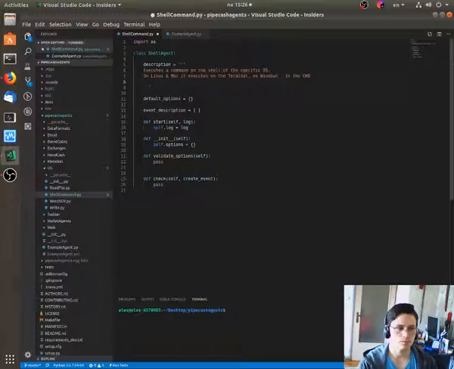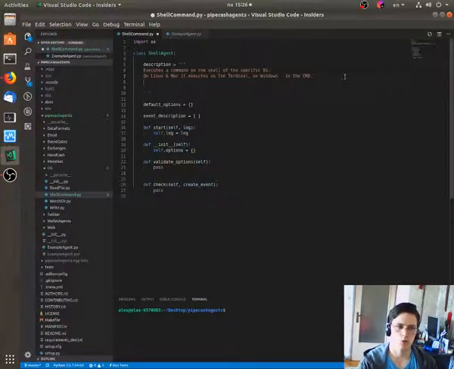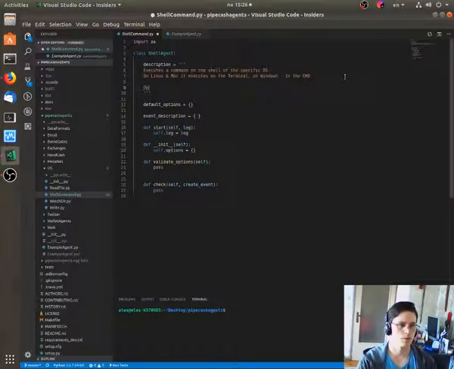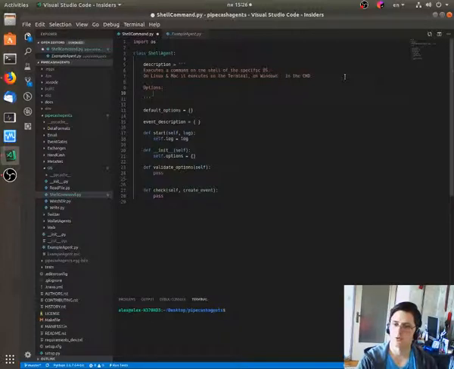Now, what options are we going to accept? There are multiple ways to do this. The simplest way would be simply a command, a single string that they have to fill in. A more complicated way would be to say this is the program name, and these are the arguments. The arguments can be a list or something else, and we can manage it a bit more for the user.